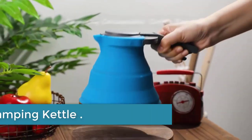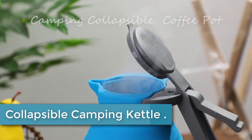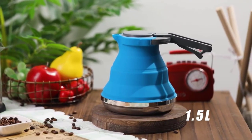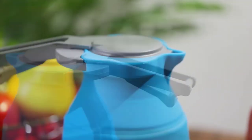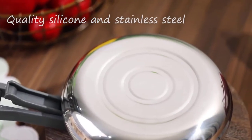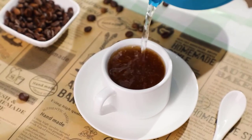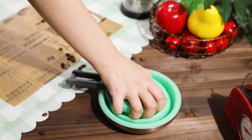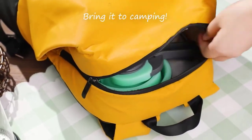Moving to number 3: the Collapsible Camping Kettle. It is designed for camping and hiking — collapsible, easy to use, and lightweight, making it a necessity for camping equipment. Perfect for long hikes and extended camping expeditions. Fits easily into any pocket of your backpack and can be used over and over again. Durable and basically indestructible — you can twist, turn, and throw it around like any other piece of outdoor gear.